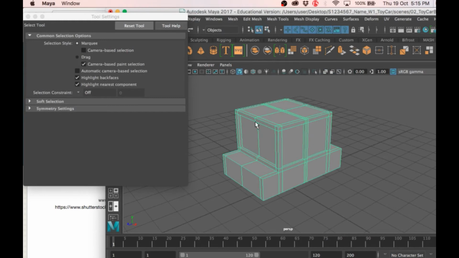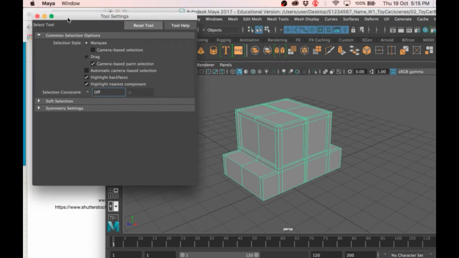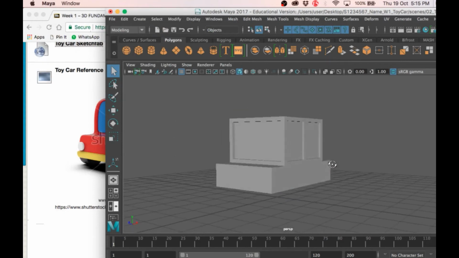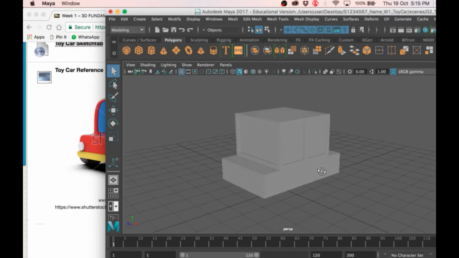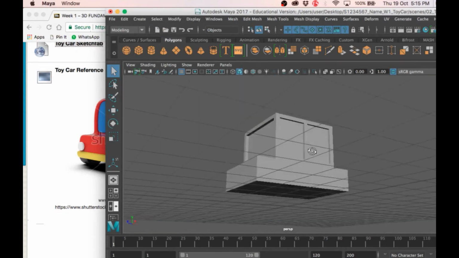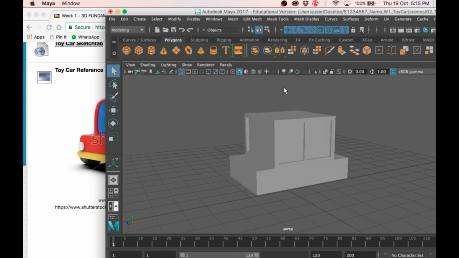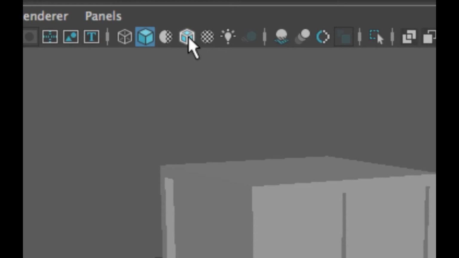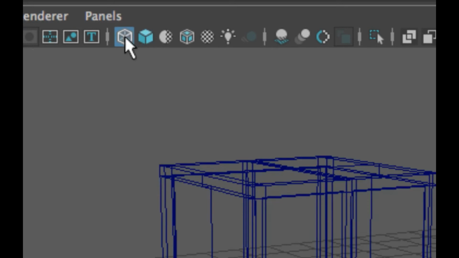Last thing to take note of before you continue to do your stuff. It's pretty hard to see your model like that. You can see some detail, but not all. There is one button here that cannot use a shortcut key at all. This is called wireframe on shaded. This is wireframe, your number 4.